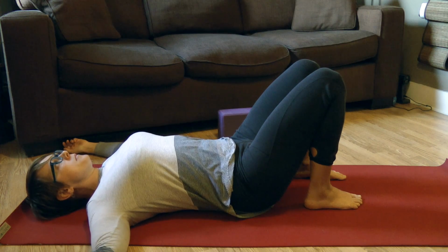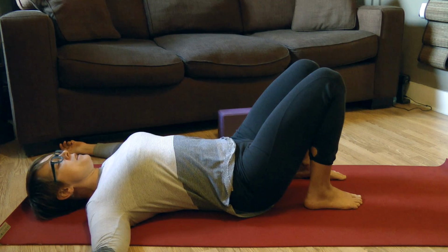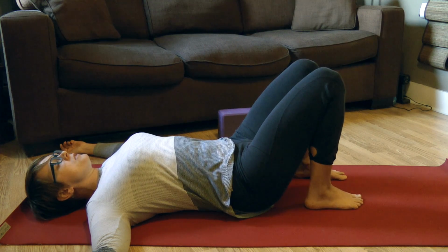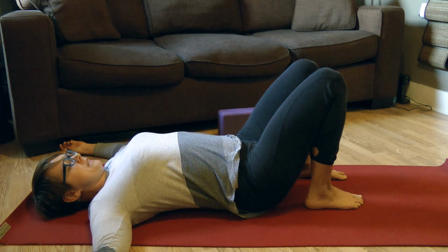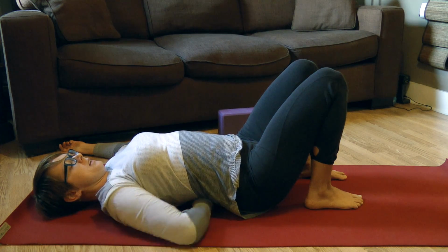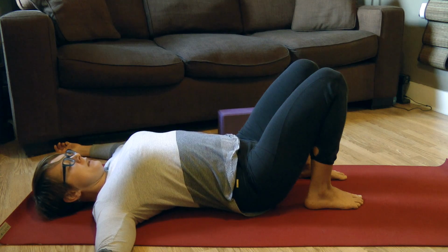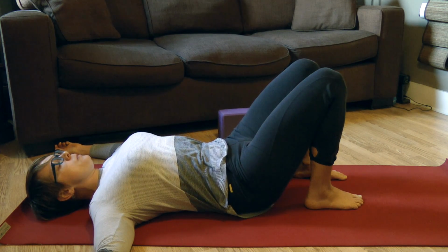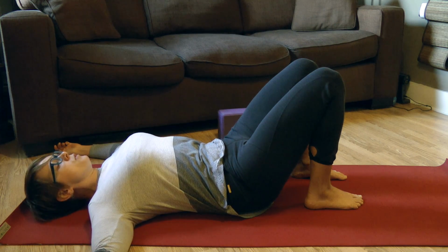All right. Now, let the head relax in the center. And with the inhale, what you're going to do is let the pelvis tilt forward. So that means the tailbone's going to point down and the lower back here is going to arc away from the floor a little bit. And then on the exhale, you're going to tilt the pelvis back so the lower back flattens down towards the floor. It might not flatten completely, and that's okay.